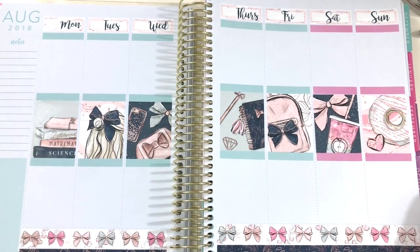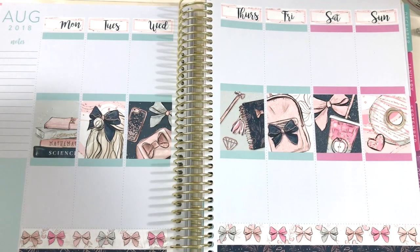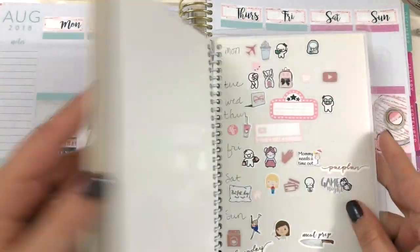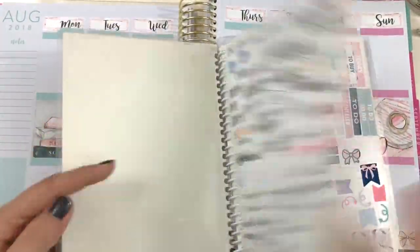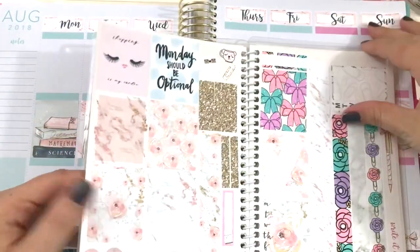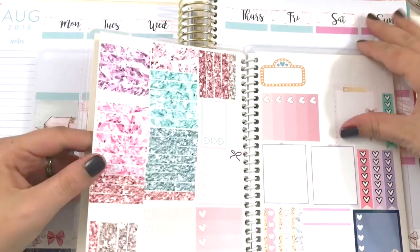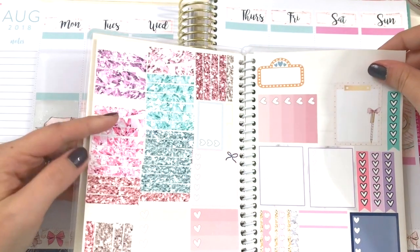Okay, so I guess I didn't get the glitter headers. I mean, I usually do, but I don't have them here. So I was going to look and see what I had saved in my little book here, because sometimes I will have extras and I'll put them in here. So I've got gold. I'm going to go rose gold with this setup.